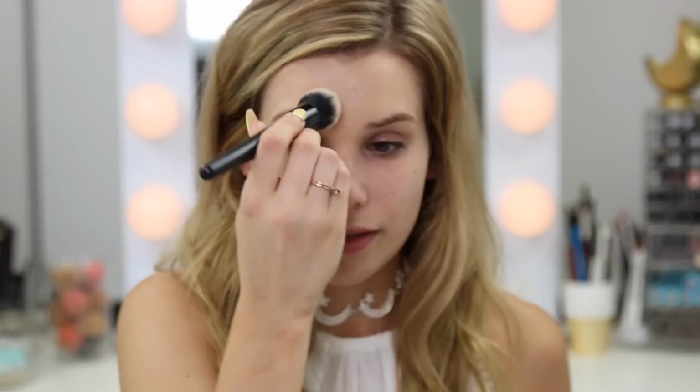Whoa! I like barely pressed the brush down onto my forehead and you saw all that redness is just gone. So it's not a matte finish, that's for sure. It's kind of like a satiny or even a dewy finish, which doesn't look too great with the texture on my forehead, but I'm kind of feeling the coverage right now. So for a sand color, this is still kind of light. I was expecting it to be more like for an olive-y type skin tone. It's matching my face color perfectly because I don't tan my face, but my body is just not gonna be matched.